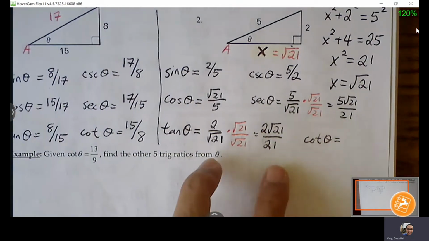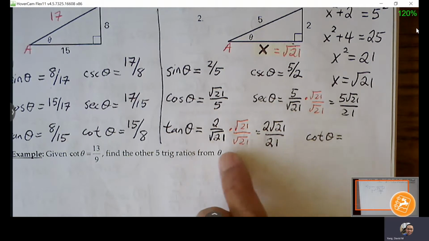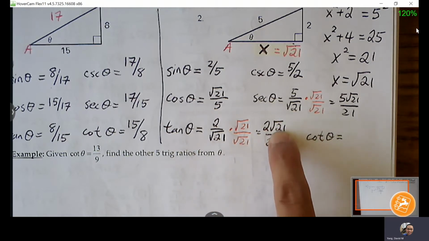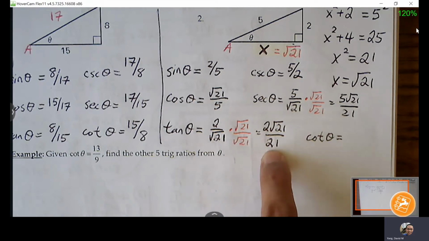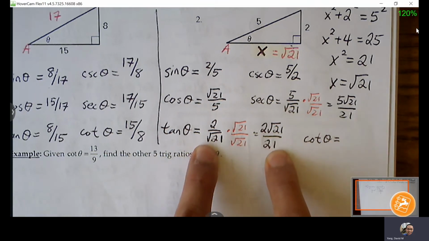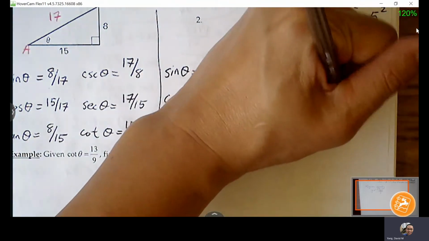Okay, so for tangents, I can flip either of these, but I'm going to try to figure out the faster way, right? If I flip this, I'm going to end up with a radical in the denominator. But if I flip this, then it's a lot cleaner, right? It's just square root of 21 over 2, and I can just leave it as my answer. If I flip the other, I have to go further and clean up that denominator. So sometimes I want to pick the easier path to my answer without having to do as much work.